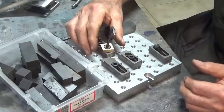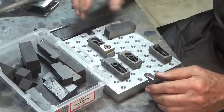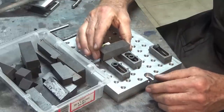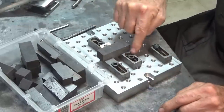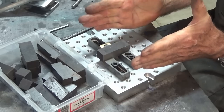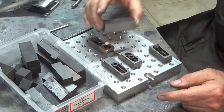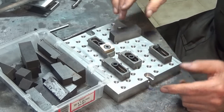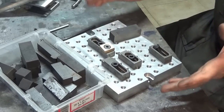So this isn't finished yet. These screws will need to be machined with an eccentric head on them, and we'll do that later. But what I can do there is put a part into the steps that I've machined in these parts here, and then when I tighten that screw, it will clamp it between these two edges here and the brass jaw. So I'm going to be making up a set of these.